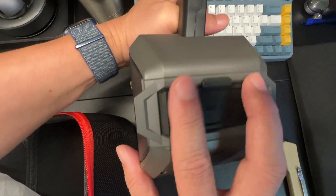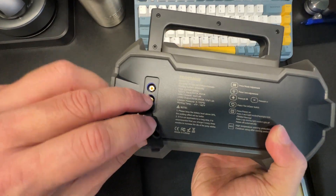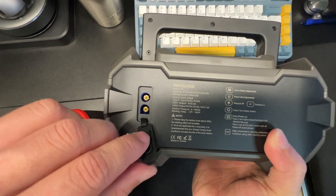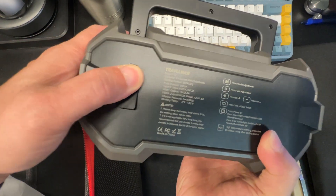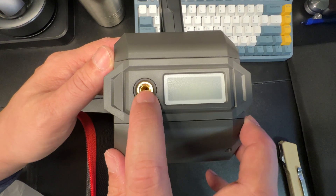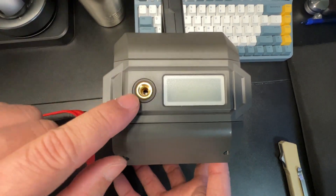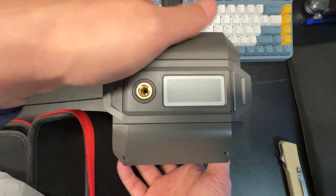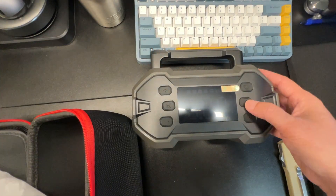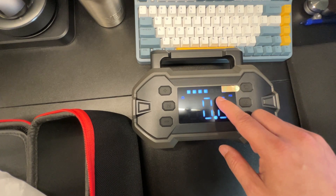In the rear will be your jumper plug — the plug I just showed you plugs right in here, then the alligator clips clamp onto the battery. On this side will be your light and the air-out port for your compressor, where you screw in the hose. On the front, a long press turns it on — as you can see the battery is about 70%.